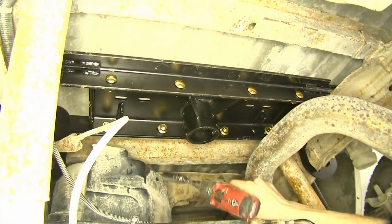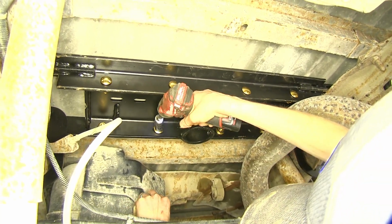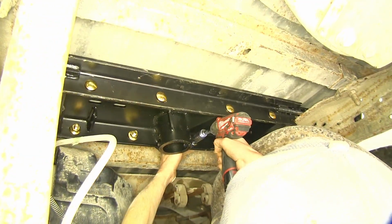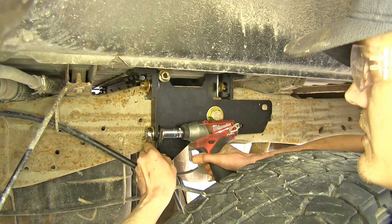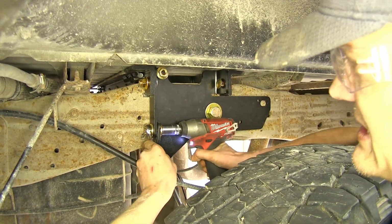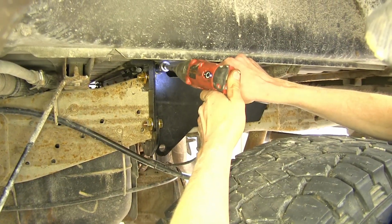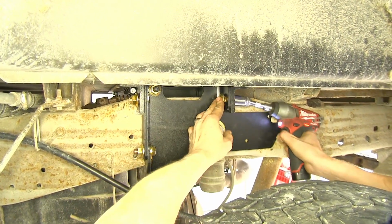Okay, now we'll tighten down our center section to our rails. Okay, now we'll tighten down our frame brackets. Now we'll tighten down our bolts here that do our C-clamp to the frame. Now we'll tighten down our cross members to our side plates.